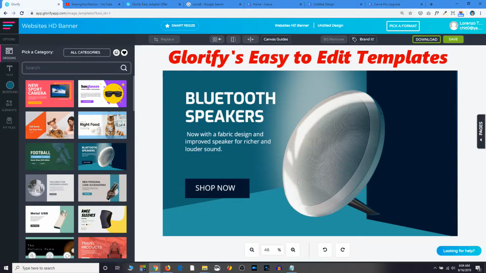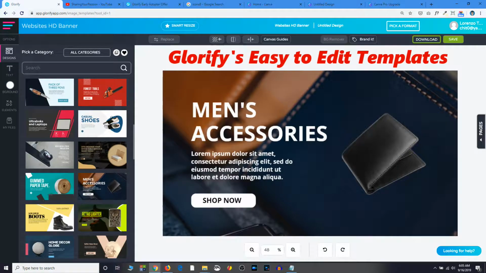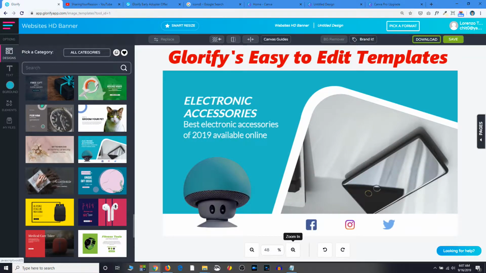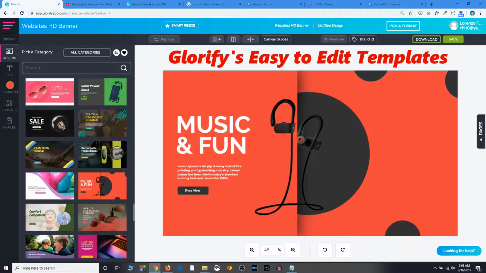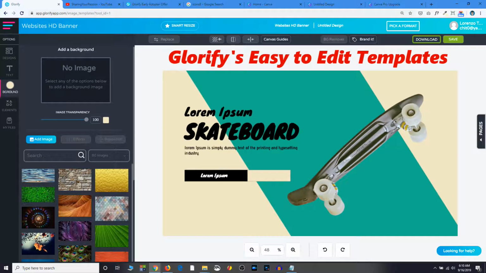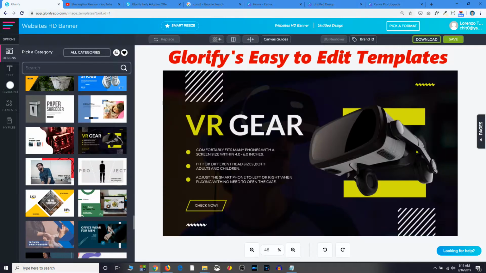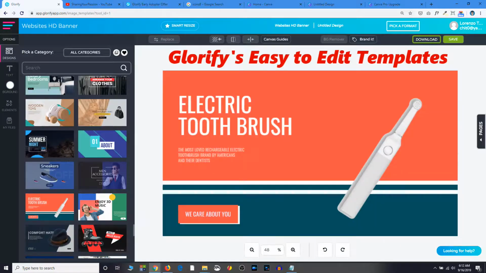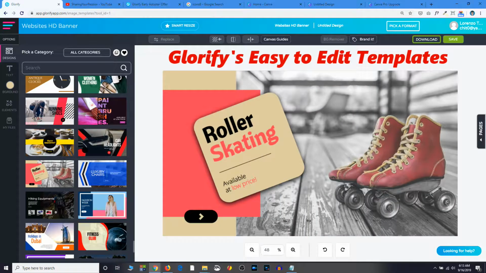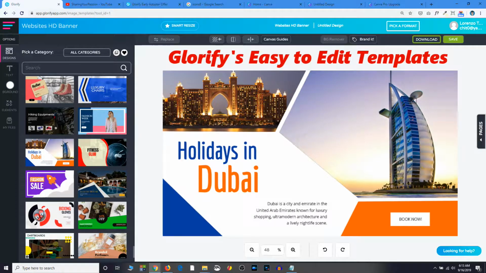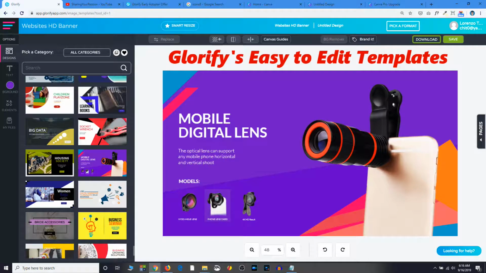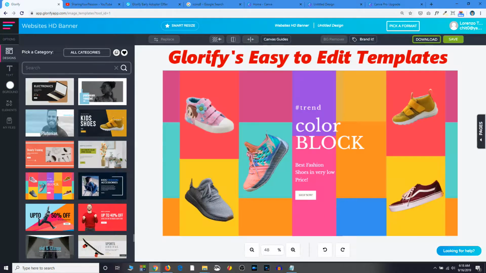For the last few years, Canva has probably been the best user-friendly, affordable graphic software helping thousands of online marketers and e-commerce businesses. But guess what? There's a new kid on the block and it's called Glorify, and it has its sights set to take down Canva as well as other popular graphic design tools like Stencil, Snappa, Trello, and PicMonkey. In this video, I'm going to show you how Glorify has a tool that many don't have. It's a way to quickly apply your brand colors to beautifully designed templates.